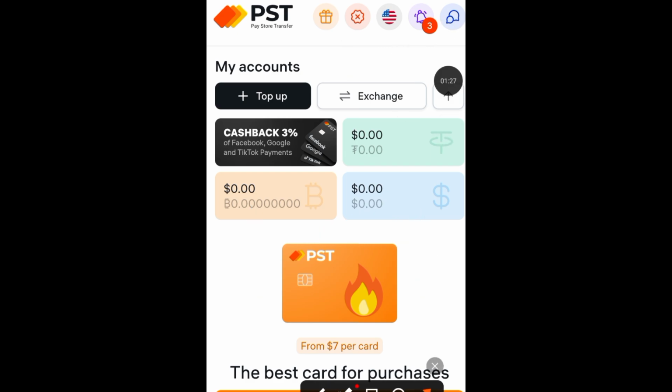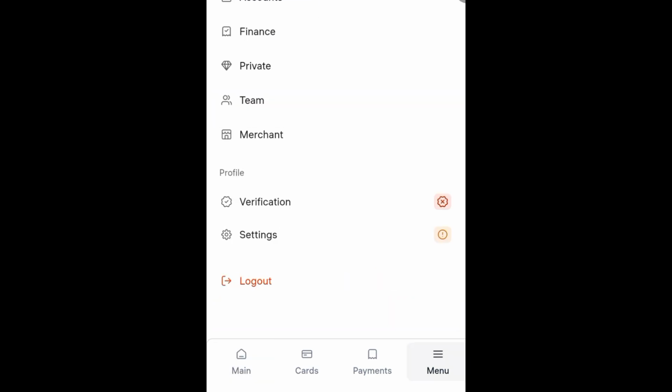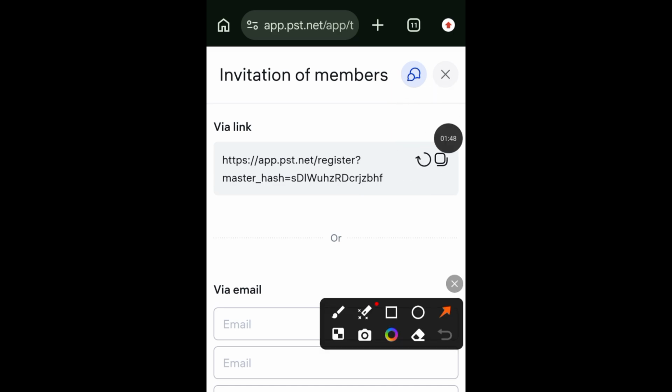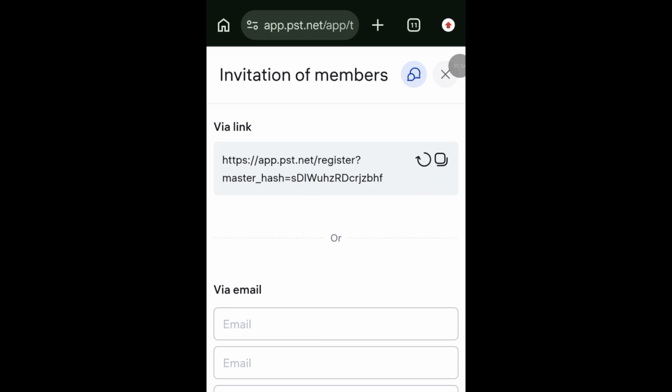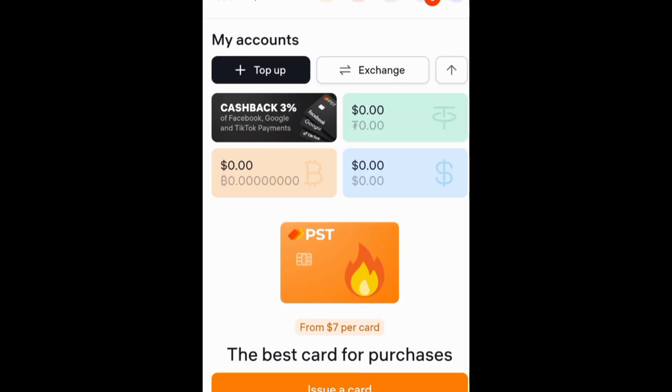I was also talking about the affiliate program. To see your referral link, all you have to do is click on the button menu here again. After clicking on the button menu, you now have to click on the button team over here. After clicking on the button team, you click on the button invite member. Once you click on the button invite member, this is your referral link over here. Once you're here, just copy this one and start sharing it with people, and anyone who uses this link to register will be under you, and you can be earning a lot of money with this particular feature. You can be earning 90% on the exchanges that the person will be making, and 30% when the person is buying a new card, and 10% on the subscription renewal, which is very important if you are referring people.